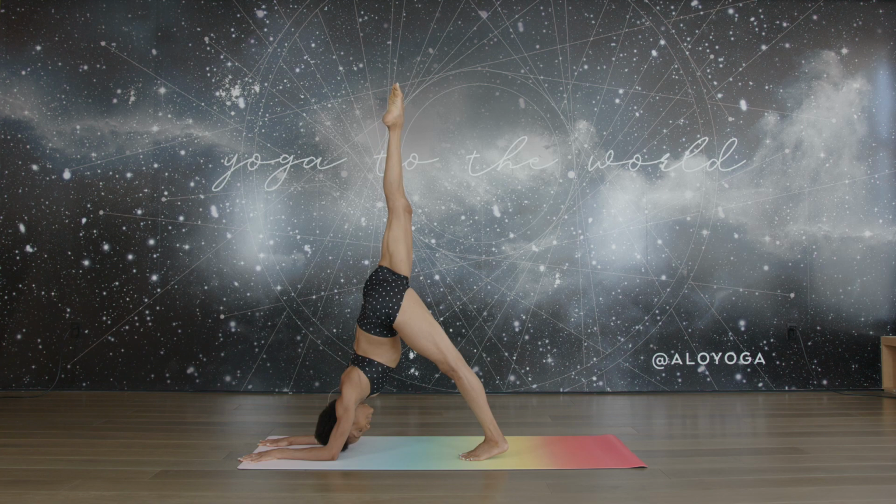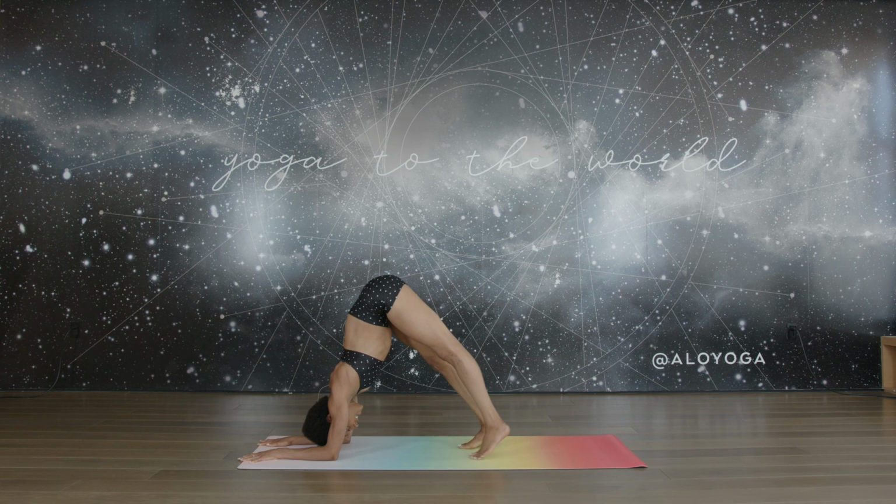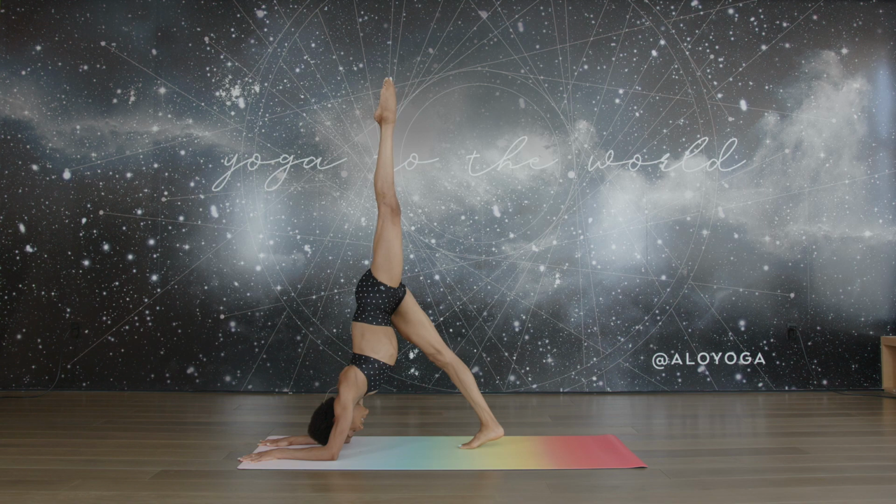Spin your right hip down, reach right big toe back and up and lift up your kneecap for two. Nice, one, lower the right leg down. Left leg up for five. Toe is pointed. Push your forearms down into your mat. Keep the stack of your shoulders over your elbows for three.